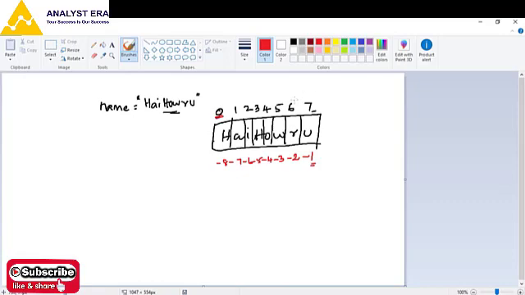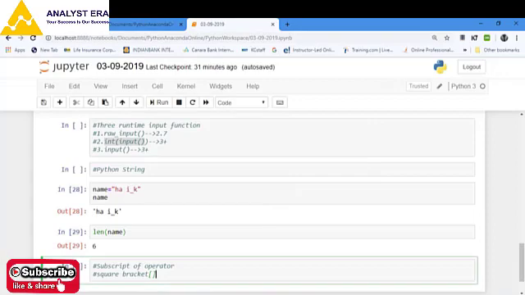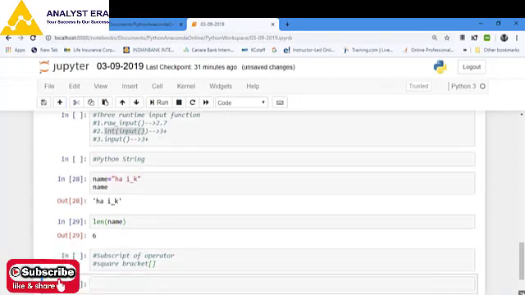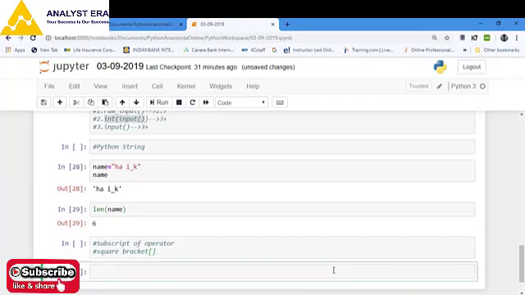Now I want the data at the fourth position. How do we get the data at the fourth position? You can just type, with the help of the subscript operator, which is the square bracket, name of 4.